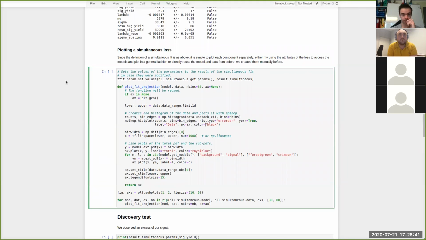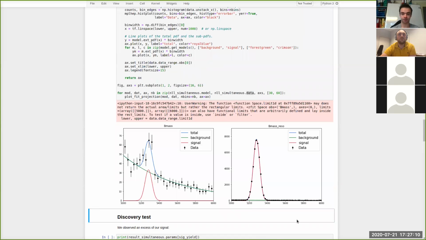So this is not something you should understand, but what you should understand are basically these two lines below here, which just iterate through all of the models and the data objects and plot them. It's literally just plotting each of the models and the data separately. So let's say plotting a simultaneous fit in zfit is as simple as plotting a simple one. You just do it 2 times in 2 different figures.